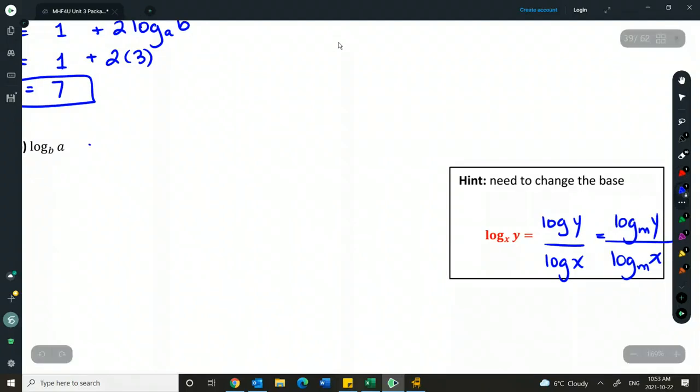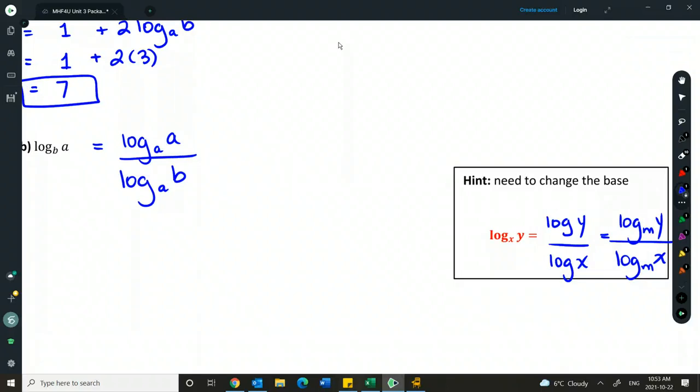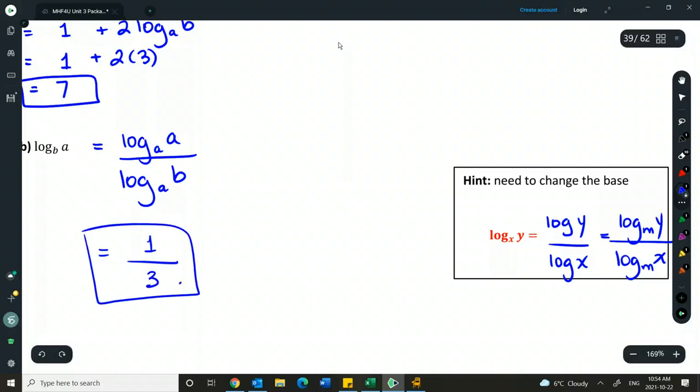Could you do log base a of a over log base a of b? Yes, we could. So I'm going to use the change of base formula, and instead of doing log of a over log of b and choosing the base as 10, I'm going to choose the base as a, because the change of base formula tells me I could choose 10 or I could choose anything I want as long as they're the same. So we're just going to choose the base as a. And then, of course, this goes on the bottom and this goes on the top using that change of base formula. And as was said, log base a of a is 1. And from the question, we know log base a of b is 3. So this will be 1 over 3.